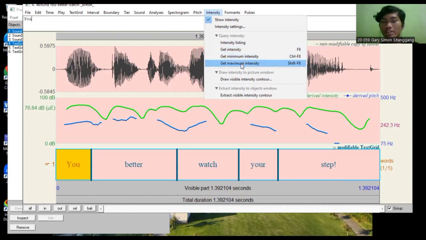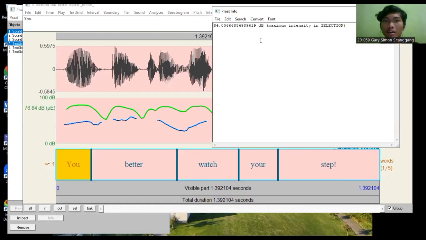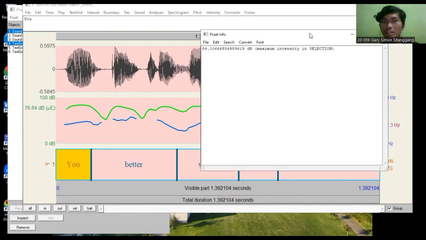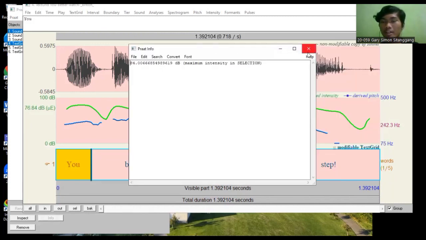For example, here the maximum intensity is 84 decibel. So that's how I analyze the data, and the process also will be the same for the other sentences, and then I will show you my result.